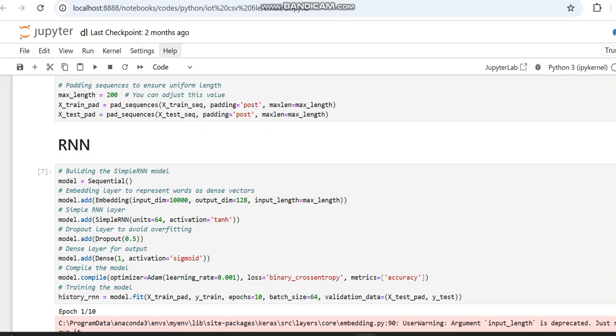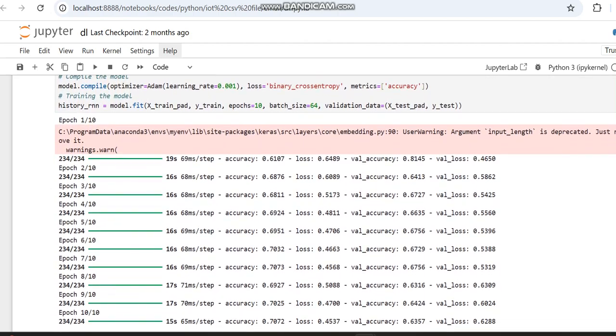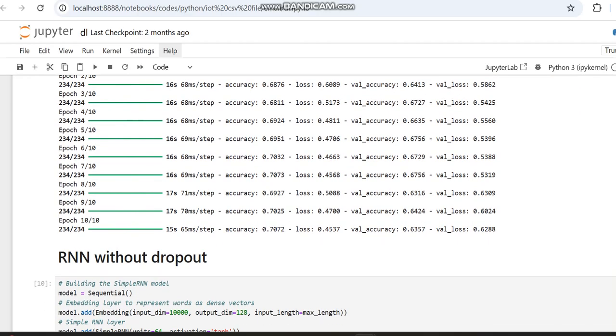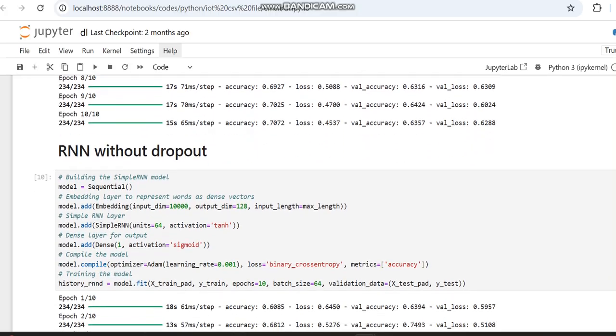So this is the layer composition which we have given. Initially it has a sequential model, followed by embedding, simple RNN, dropout, dense and the optimizer as Adam. In the code which we are going to see, we have removed this dropout layer, and all the others are similar. You may notice that previously we trained for nearly 10 epochs and got nearly a 63% validation accuracy, 0.6357. So now we are going to work without dropout.